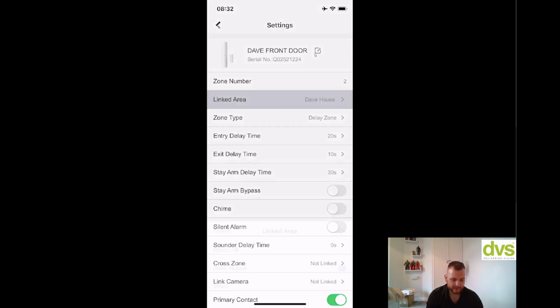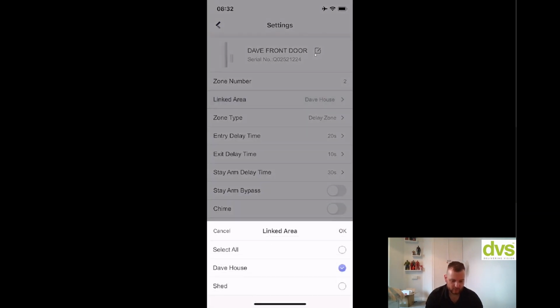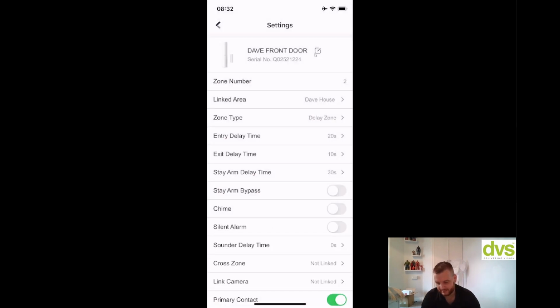Now linked area, click on that, and you can select all or shed. So if you want it to reside in all areas, you can, or you can select an area. We'll add the PIR camera, and we'll just add that directly to the shed, for instance, which is a good place to put a PIR camera, I guess.